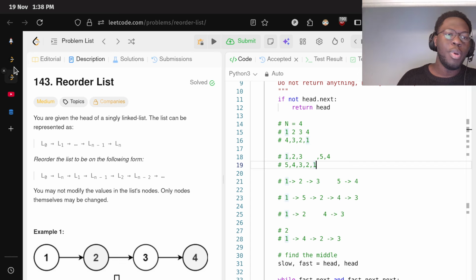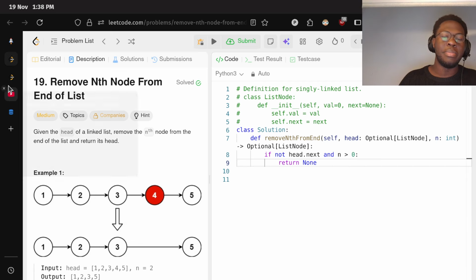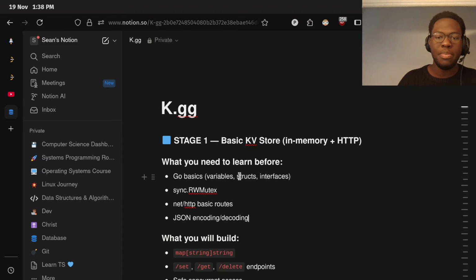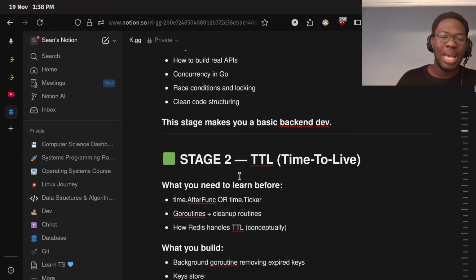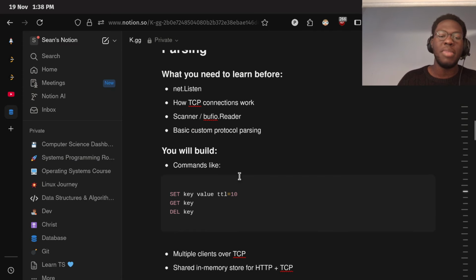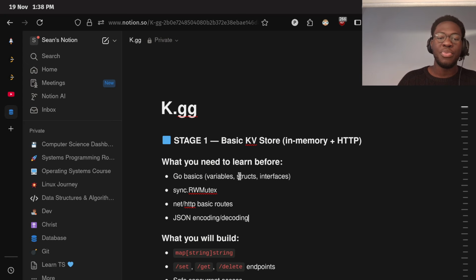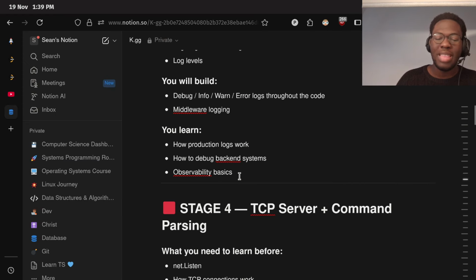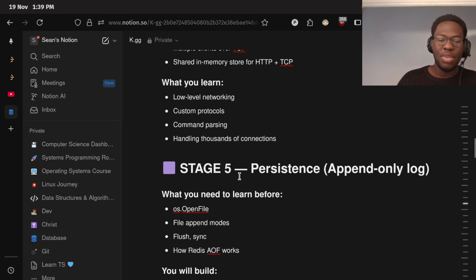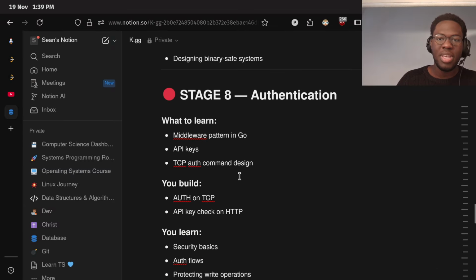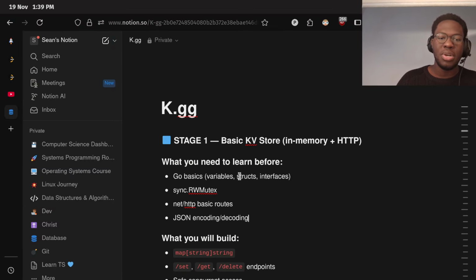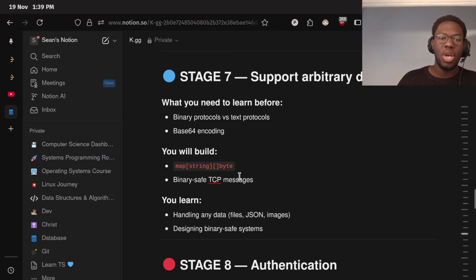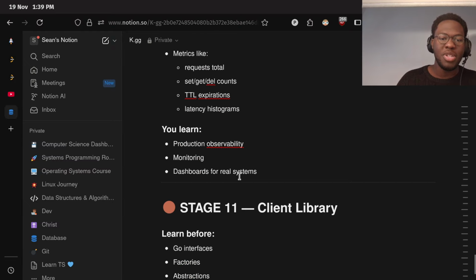I will probably do that tomorrow, because I actually want to start doing some Go development. I'm trying to build a key value store with Go. This is really funny because I built one already using TypeScript. I have this friend at my university who's really good with backend development and system design. He has servers that are hit by thousands of people a day, and he was giving me some advice on what I can start building. He told me to build this using Go, and it will help me a lot with backend development. So I want to start building this.